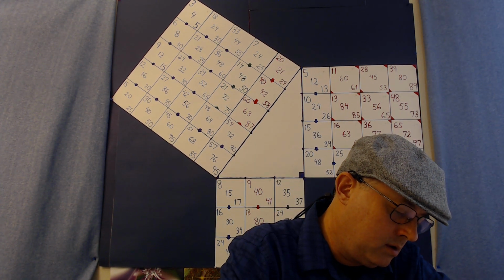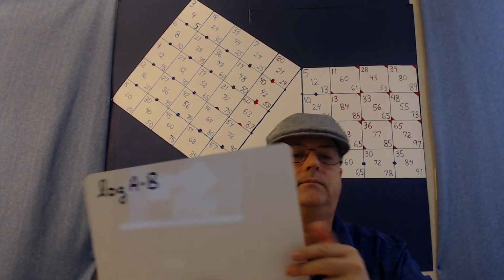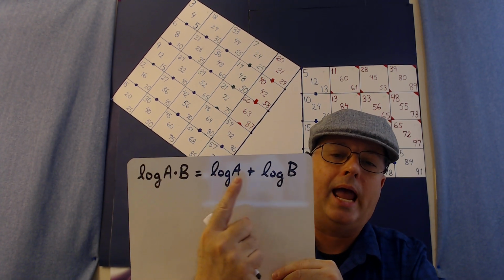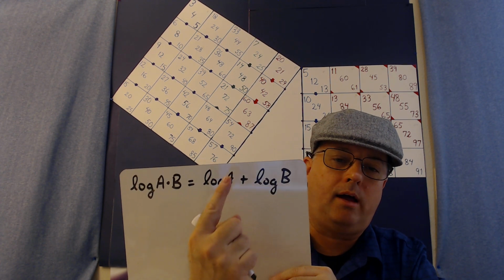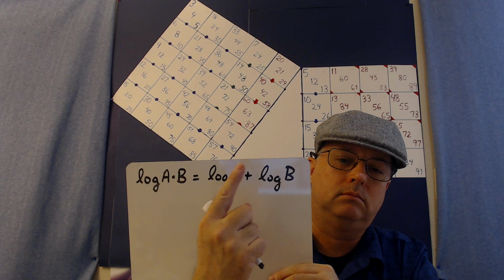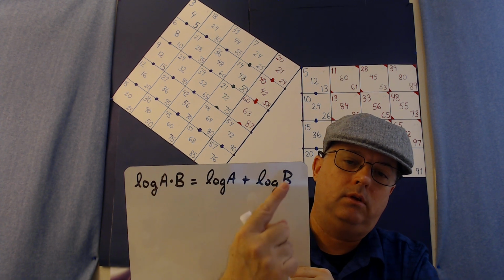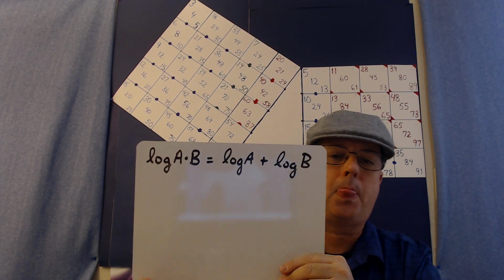Okay. So if we have log of a times b, here we're multiplying. And what do we do when we multiply? We add the exponents. So when we're multiplying, we add the exponents. And this is the new high fashion exponent. It's called a logarithm. So here's an exponent. We add this exponent to the other exponent.